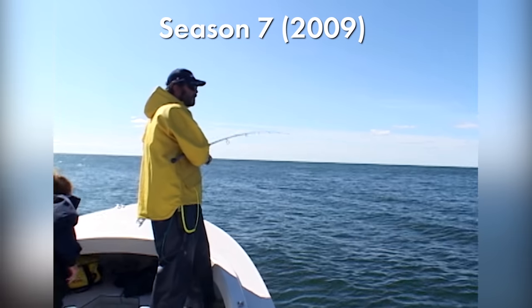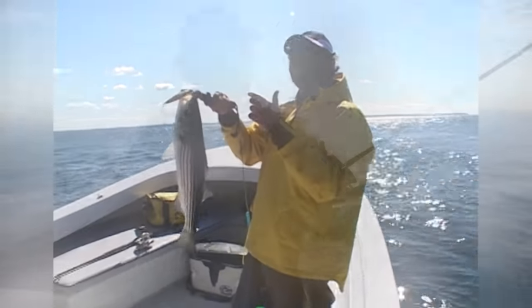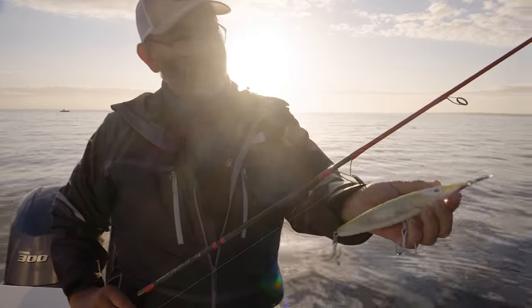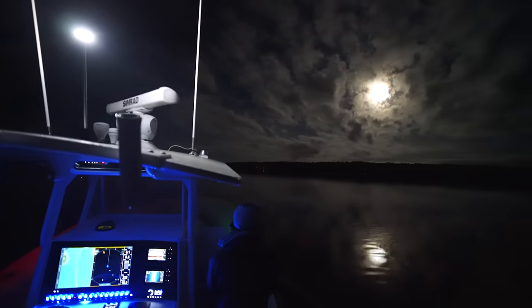Those original designs, the Sabeel Magic Swimmer and the Stick Shed, quickly became must-have striper plugs. Never one to sit still, Patrick sold his Sabeel lures brand and has launched a new venture named A Band of Anglers, giving him the freedom to develop a new generation of innovative lures. With a plug box full of new designs to field test on striped bass and bluefish, Patrick traveled from his home in Florida to join us on a fall-run adventure in Cape Cod Bay.